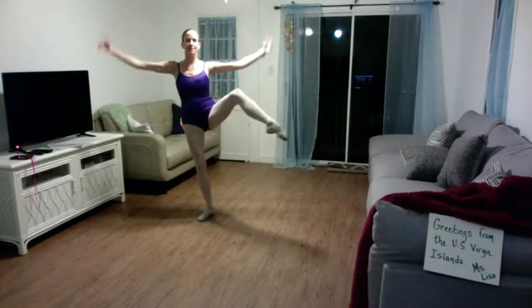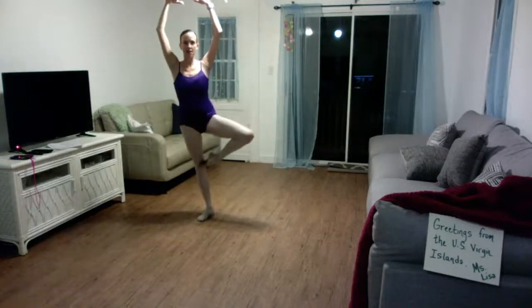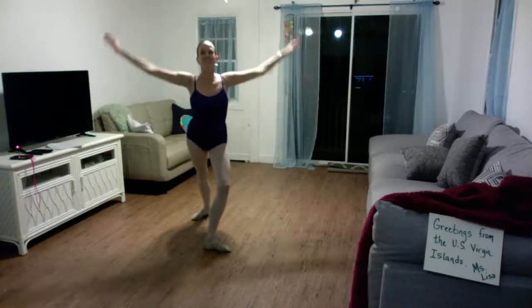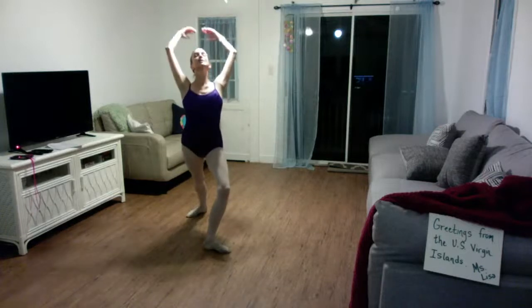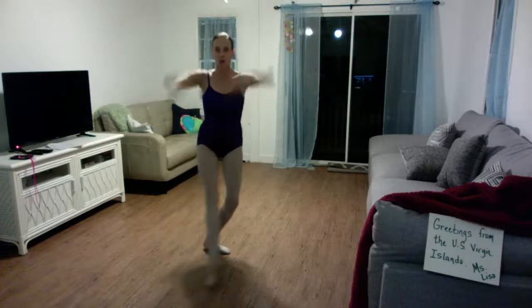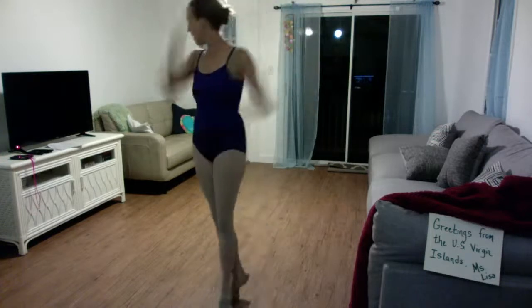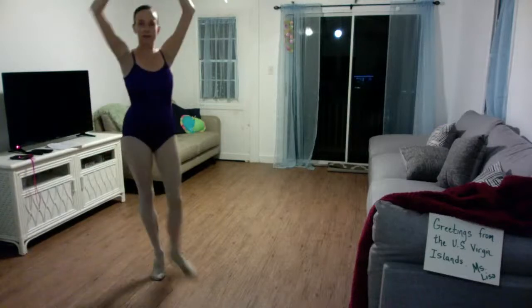Then you're going to take it side and back, passe, tombe, and not the soutenu yet. You're going to port de bras forward and cambre back, then same arm as leg, transition into a tendu, soutenu. Tombe, excuse me, soutenu, and then just a sec. You will finish at that point, and then we'll start back again.